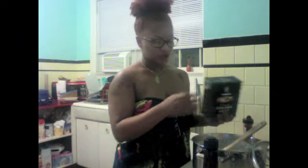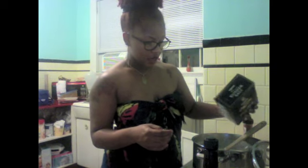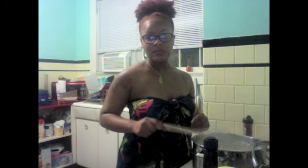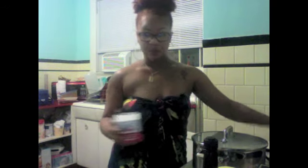Now you want to be light with your kosher salt because kosher salt is thick and will season the hell out of your food before you even know it. So you want to go slow with that, okay? So you want your chicken to cook down in this sauce for a little while so the sauce can pick up the flavor of this chicken. And then the last thing we're gonna do is put our shrimp in last. Okay? So while this is cooking down, I'm gonna go season my shrimp with salt and pepper, and then I'm going to add that in last. So we're gonna let this cook down for about 10 minutes, and I'm gonna go put on my pot of water for the noodles. So stay tuned.